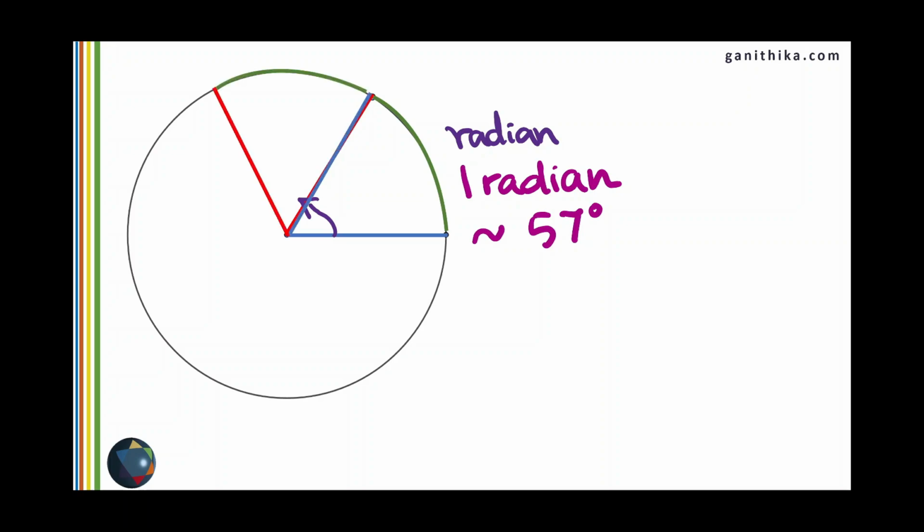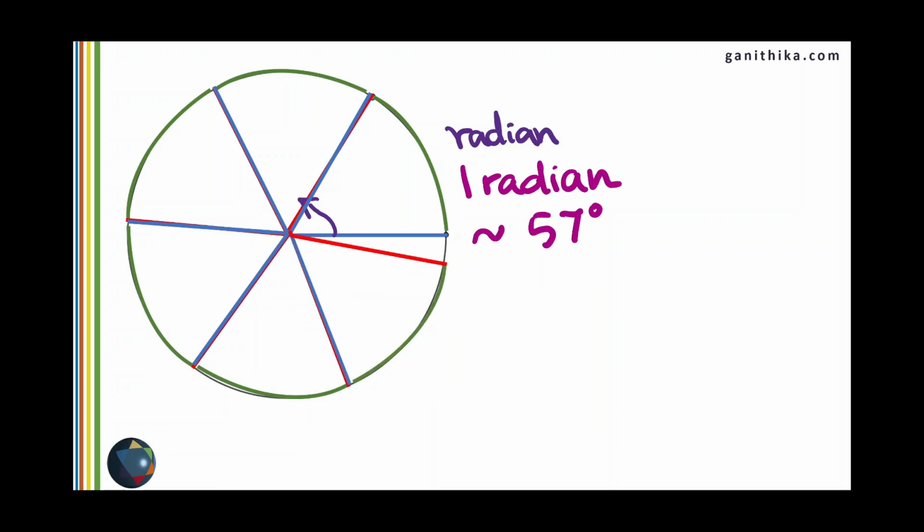I can continue cutting the circle in the same way, where the arc's length is equal to the radius of the circle. So, I am getting the third part on the circle, the fourth part, fifth part, and the sixth part, and I am left over with a small part in the circle. Which means I have so far constructed 6 radians inside a circle with a small leftover. The leftover part has approximately 0.2 radians. Therefore, in total, a circle has 6.2 radians.